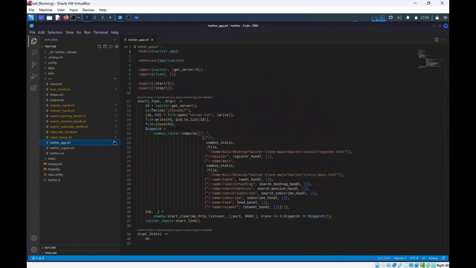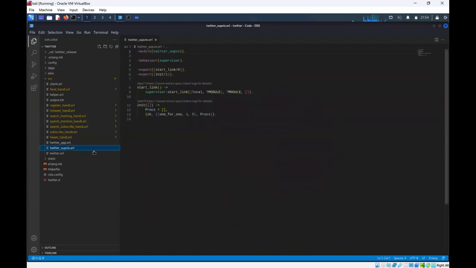The Twitter app is the gateway to the code in which we basically generate our own localhost server and deploy our application over here. And this is the supervisor code for the same. In each of these files, we have the make file, the configurations, the dependencies, even the beam files for all the files that we've created, the compiled files basically, and the static ones have the HTML for the page. So we move on to the demo now.